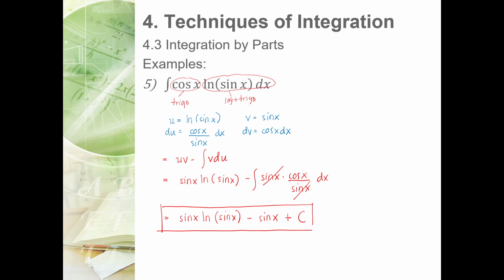Okay. Okay, question. Minus cosine x, why? It's the integral of cosine. So that would be sine x. So that is the term you get. So don't forget that you have to integrate, okay? So that's the formula.